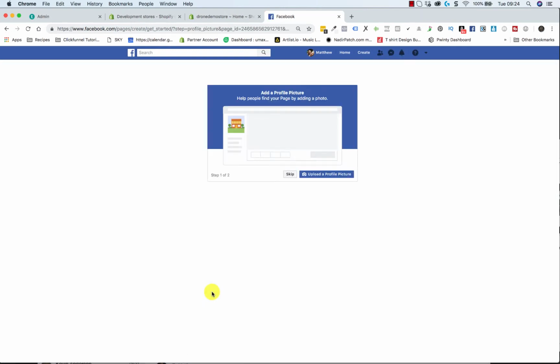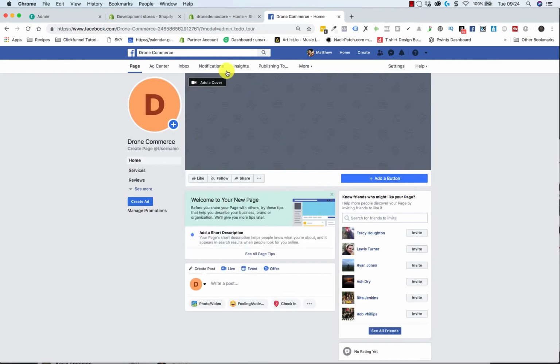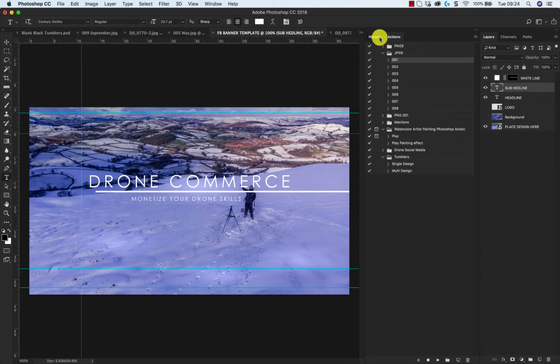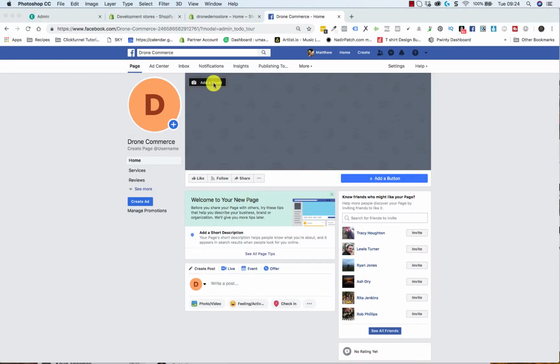Okay, here we go, add a profile picture. Now you can skip these steps or you can do them right away. You can change them at a later date. I always just skip through because I like to customize up my page. So add yourself a cover photograph. I actually have a PSD that I could drop down, which I use. In fact, I just manipulated it. I have this PSD here, which I use for changing my header all the time. I'll add that below this video, and I'll add a video of how you can use that if you want to use it. If not, add yourself a cover photo by clicking here.